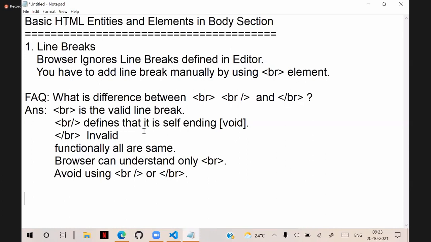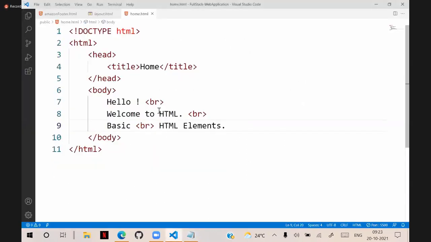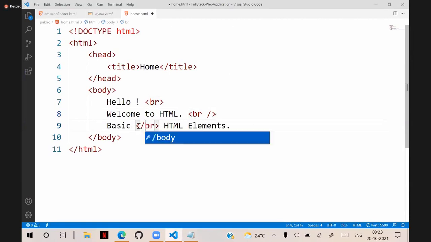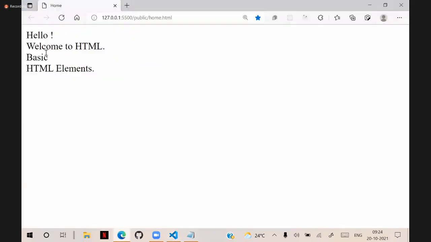For example, see now, I am writing here BR, and I am writing BR slash, and here I am writing slash BR. I am saving this, and let's refresh here. You can see no change.